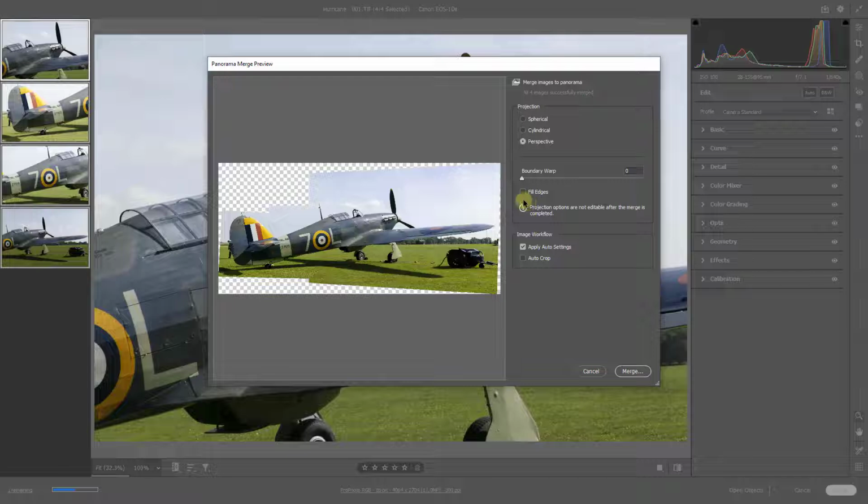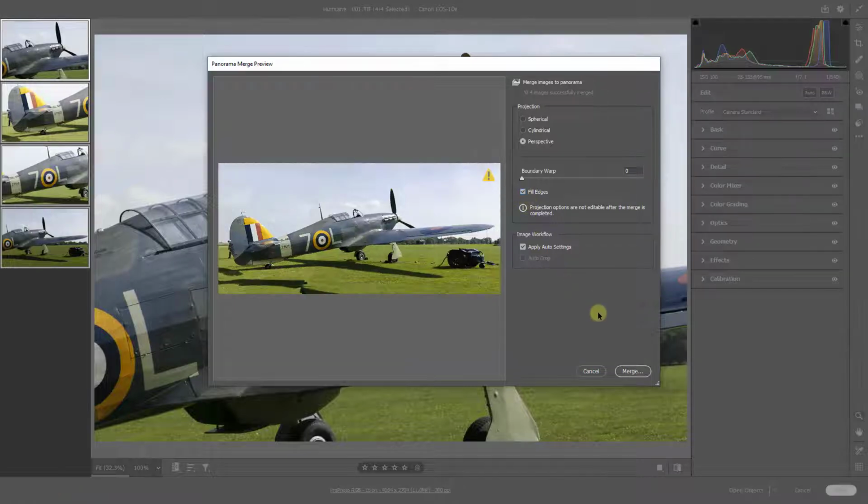But what I'm also going to do is tick the box to fill the edges. Now, it's not done a very good job down at the bottom left corner, but I feel pretty certain that with content-aware fill, we can easily repair the problem of that shadow in the bottom left corner. I think I can just see a little line up the top here, and I think it's repeated the line of the aerial. Nothing we cannot deal with.